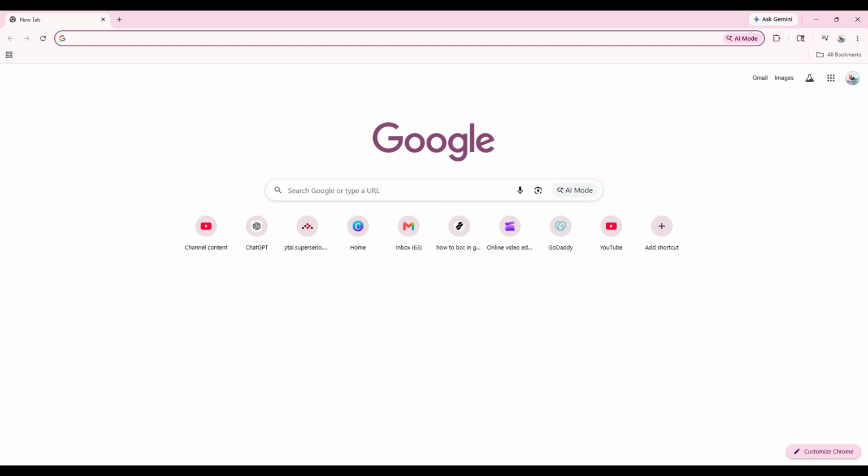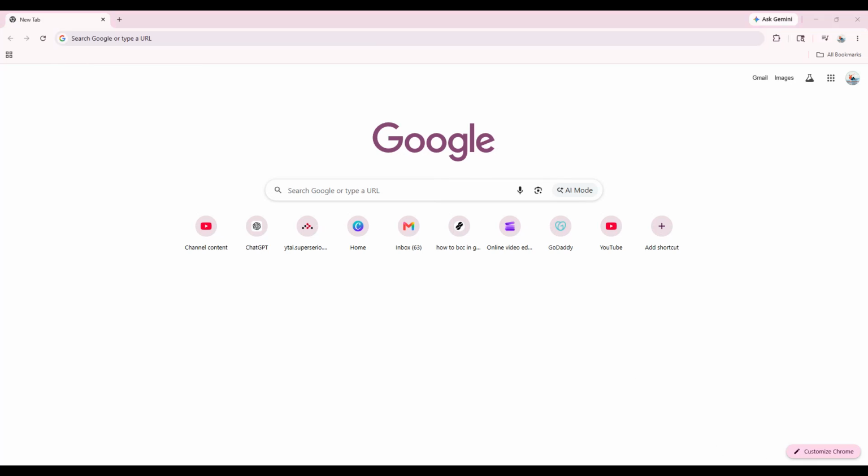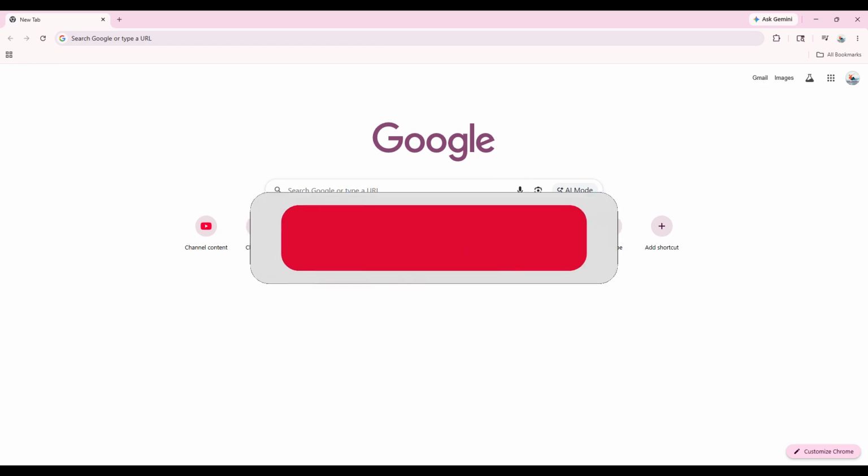If you're seeing a Gmail sign in error, don't worry, because in this video, I'm going to walk you through the most common fixes step by step. We'll cover how to recover a forgotten Gmail password, how to find a forgotten Gmail address, how to fix wrong password or couldn't sign you in errors, and how to clear your browser cache and cookies to get Gmail working again. This is a simple troubleshooting guide, and by the end, you should be able to sign back into your account with confidence.